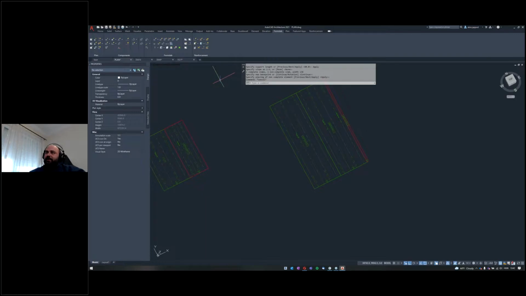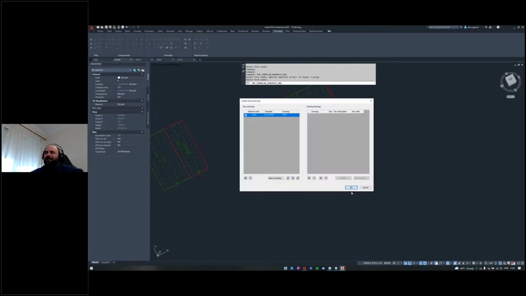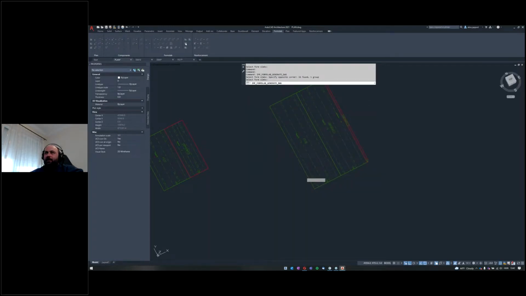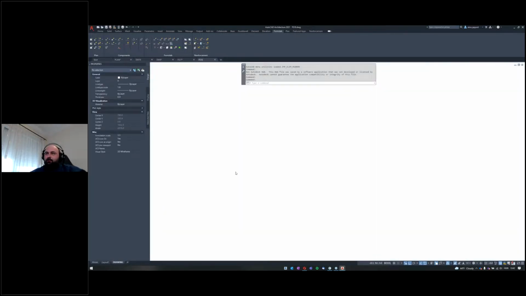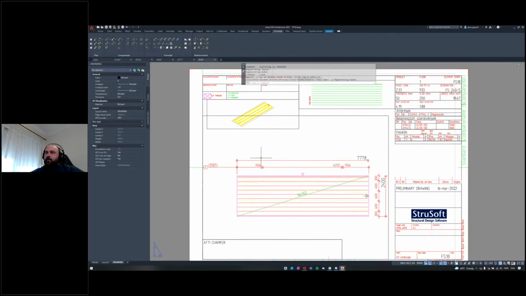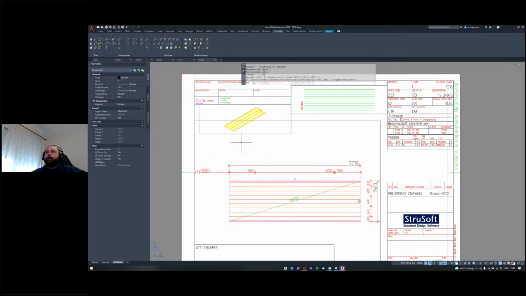But it's a very good example of how many seconds I need to create a new shop drawing. Yeah, I didn't even have time to say what we did, and you already made it, of course. I'm just opening my shop drawing. Yeah, you're right. That was the reason. So here's my shop drawing. You can see it just takes 5 seconds to make it again.